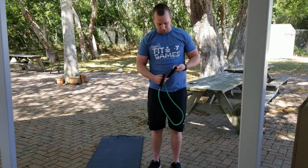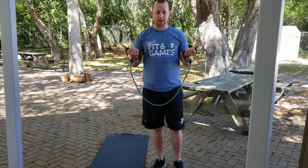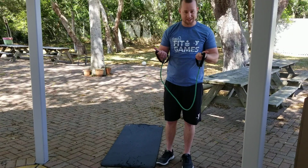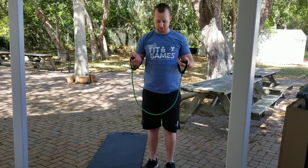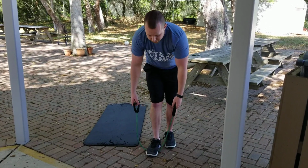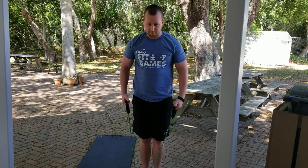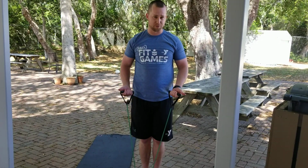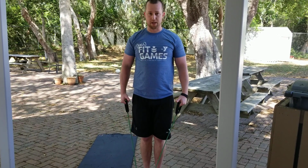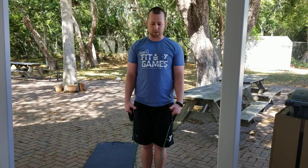So next up, we're going to do a standing bicep curl, still using this band. This time we're going to be using both handles. So start out with one foot on it. I'm not the tallest guy in the world, but I'm 6 feet tall. If I put both feet on it, there's too much resistance here. So start with one foot. Make sure you have both hands down at your sides. Your elbows are going to stay tight on your sides the whole time.